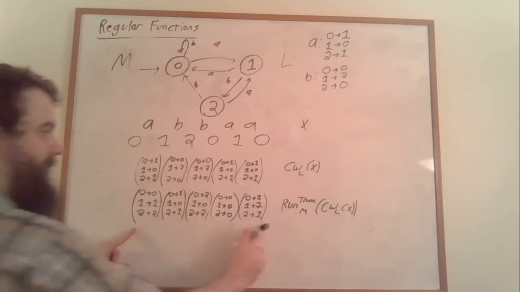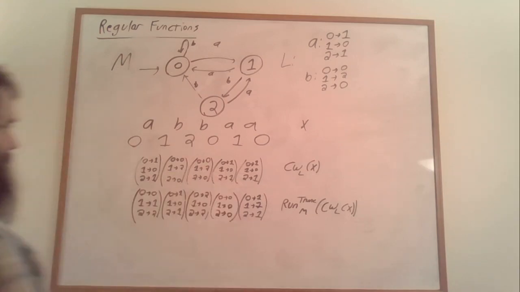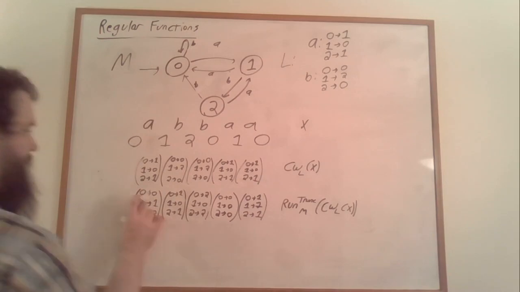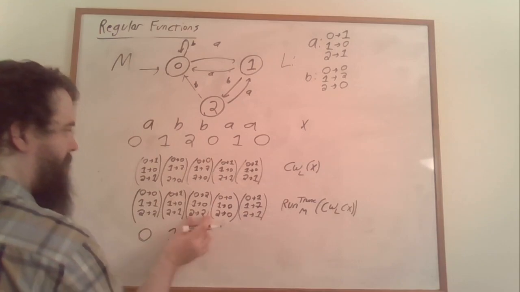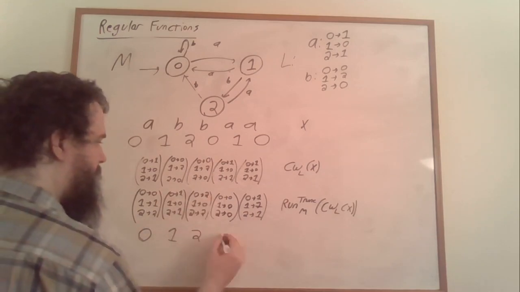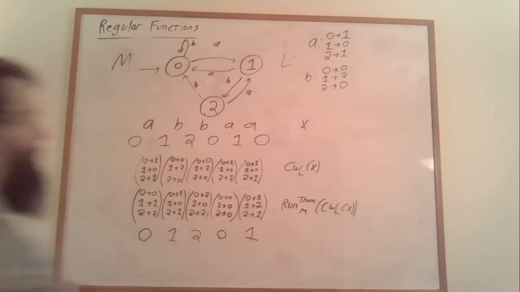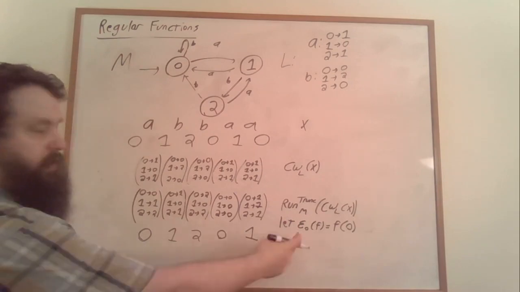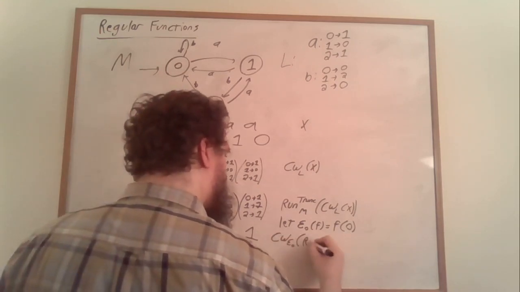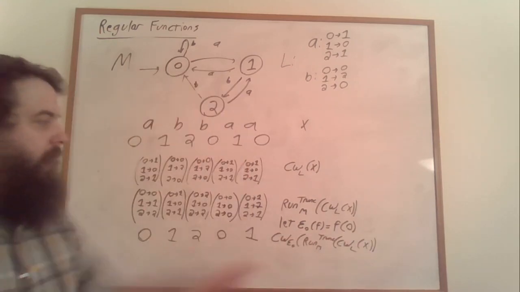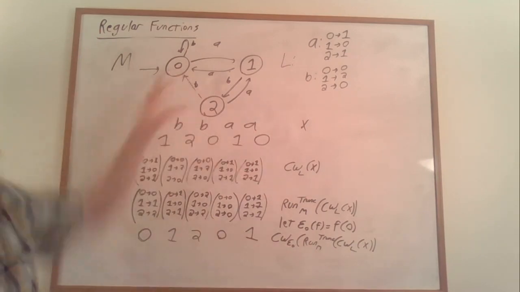And so if we take each of these functions and we apply them to 0, we get, right? Apply this to 0, we get 0. Apply this to 0, we get 1. Apply this to 0, we get 2. Apply this to 0, we get 0. Apply this to 0, we get 1. I'm going to call this function epsilon naught, the plug-in 0 function. And again, this result here is the truncated run map applied to this input for the original automaton.